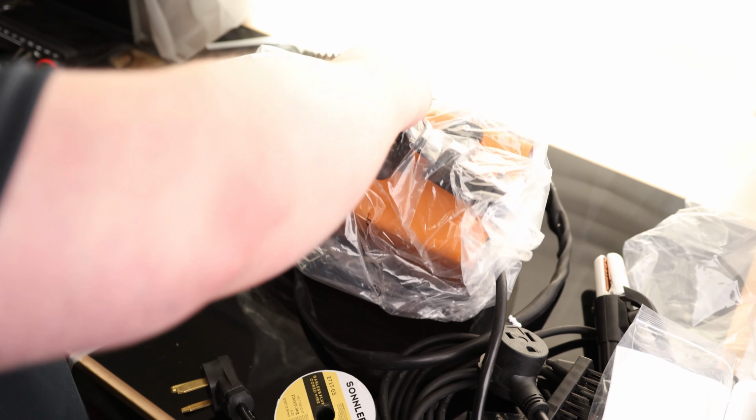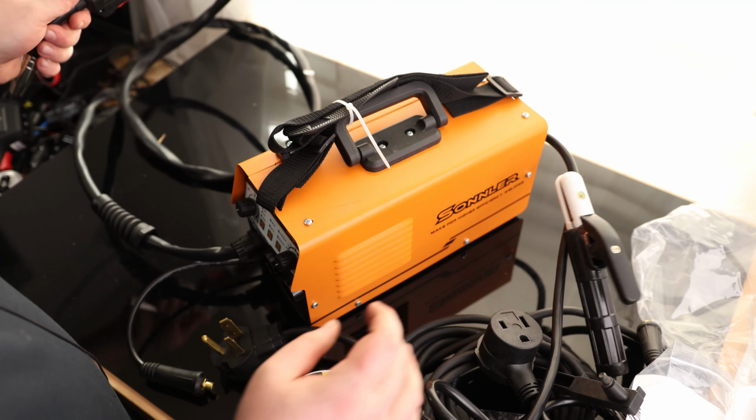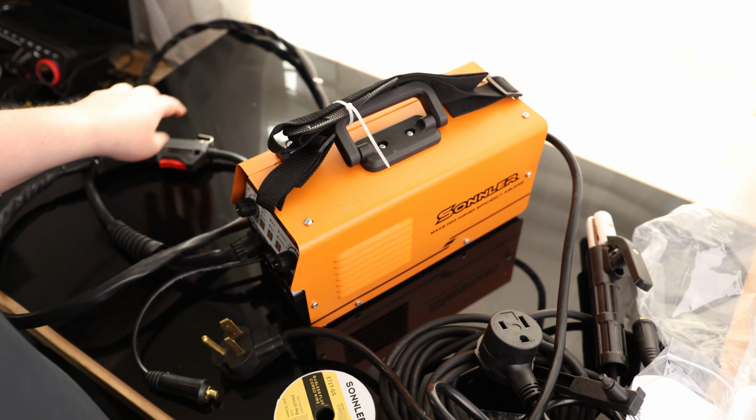And this is the welder. So this is pretty cool. I like seeing a welder that's got both arc and MIG depending on what we want to use. For the MIG, this is flux core only, so you're not going to be using gas with this, which for me is going to be perfectly great because that means you can work with this thing outdoors. You don't have to worry about the wind blowing the gas away. So these things can be quite fantastic. We've got our on-off switch here on the back. We do have active cooling.